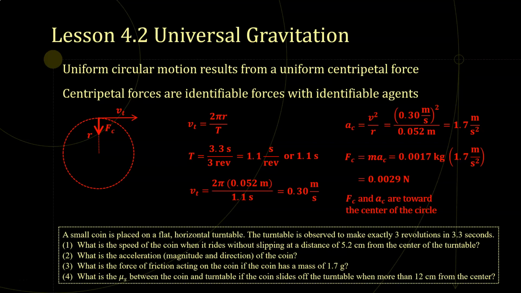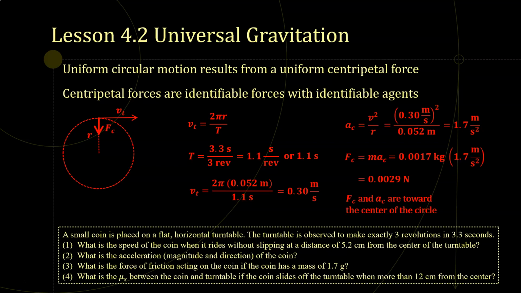So now our new radius we're going to be working this problem is 12 centimeters. Anything that used a radius of 5.2 centimeters is no longer valid. And you can see that in most of the work that I've done, I've plugged in 0.052 meters somewhere. So I got to get rid of all of that work. What about the period though? Is the period going to stay the same?